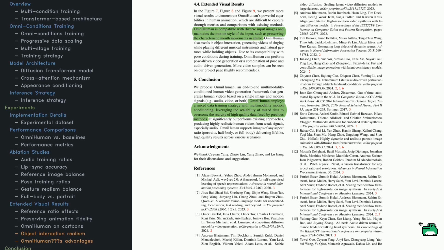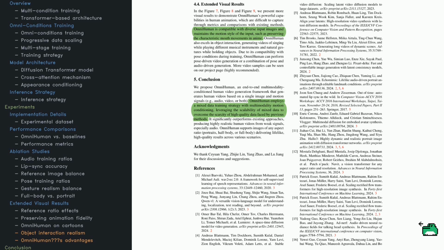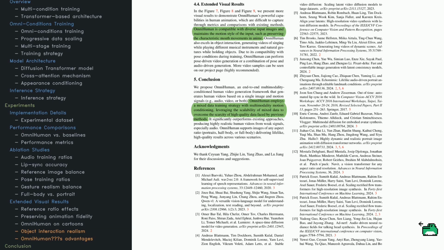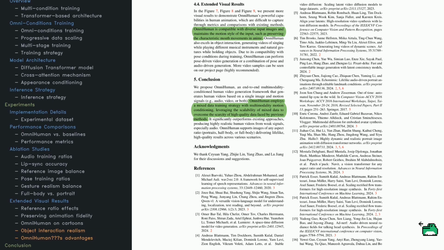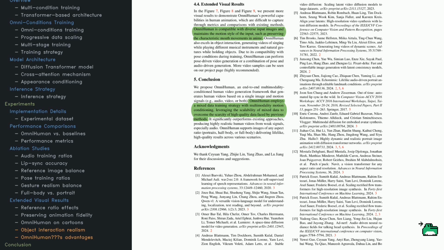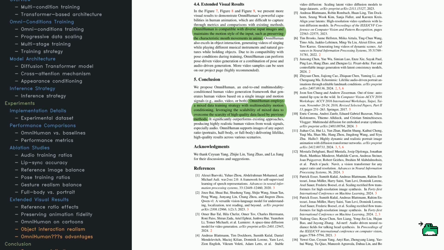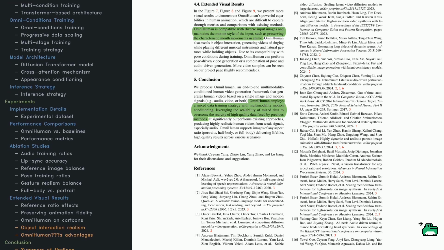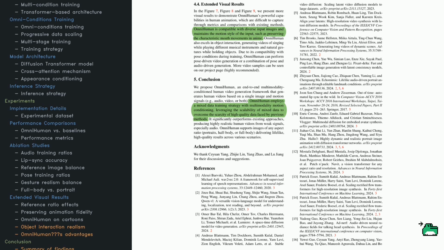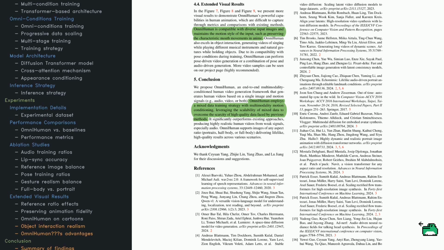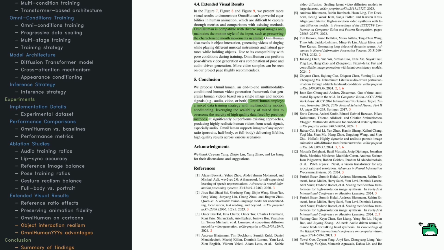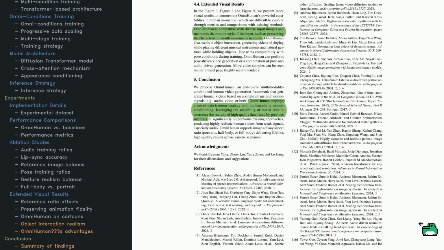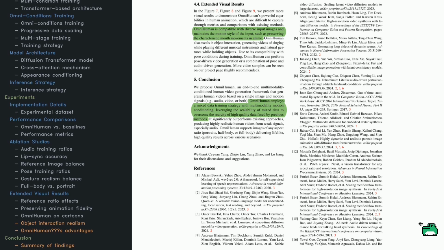The conclusion sums it all up. OmniHuman is an end-to-end, multimodal human animation framework that can generate high-quality videos from text, audio, or pose-based signals. Unlike older methods that rely on heavily filtered datasets, OmniHuman scales efficiently using its omni-conditions training strategy, allowing it to learn from diverse motion patterns while maintaining realism. It significantly improves animation quality across portrait, half-body, and full-body scenarios, setting a new standard for natural, data-driven human motion generation. Ultimately, OmniHuman isn't just a step forward, it's a demonstration of how integrating multiple motion signals can overcome traditional limitations and create highly realistic, adaptable human animations.